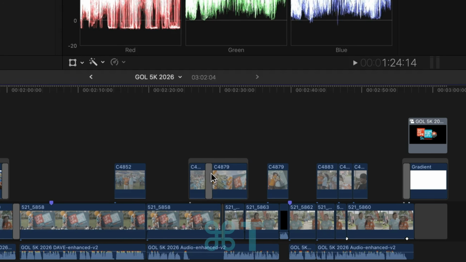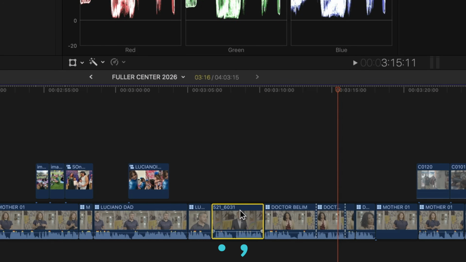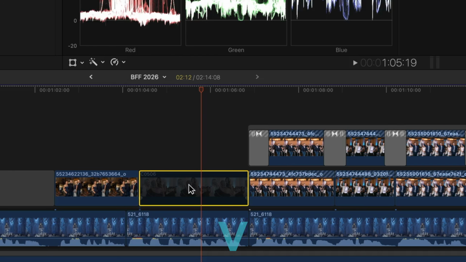Another must for faster editing is memorizing some essential keyboard shortcuts, like Command T to add a cross dissolve, nudging clips frame by frame with the period and comma keys, and disabling clips with the V key. Final Cut Pro has literally hundreds of keyboard shortcuts, and unless you're some sort of savant, you're never going to memorize them all, but that's okay. I've compiled a list of essential Final Cut Pro shortcuts and made them into a PDF that you can download for free at my website, JennJager.com. I will link to that below.